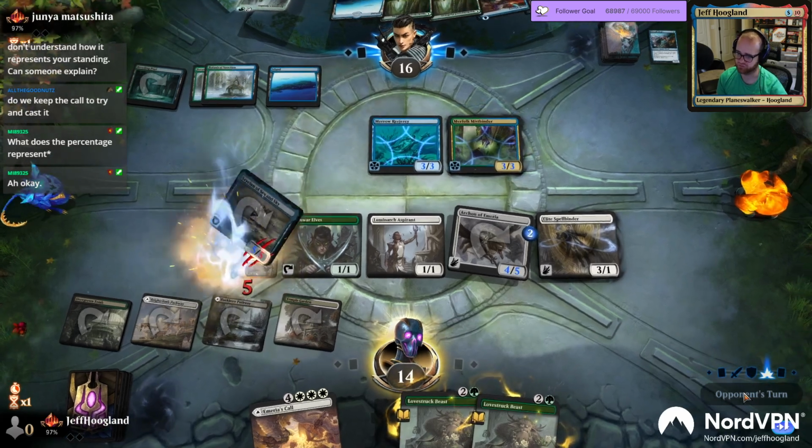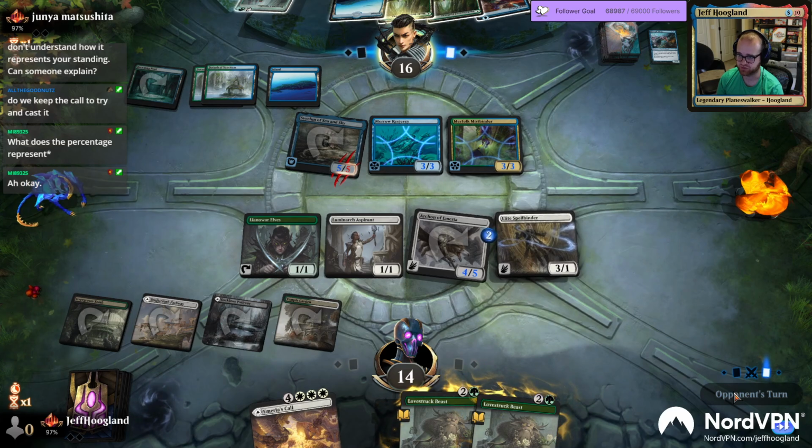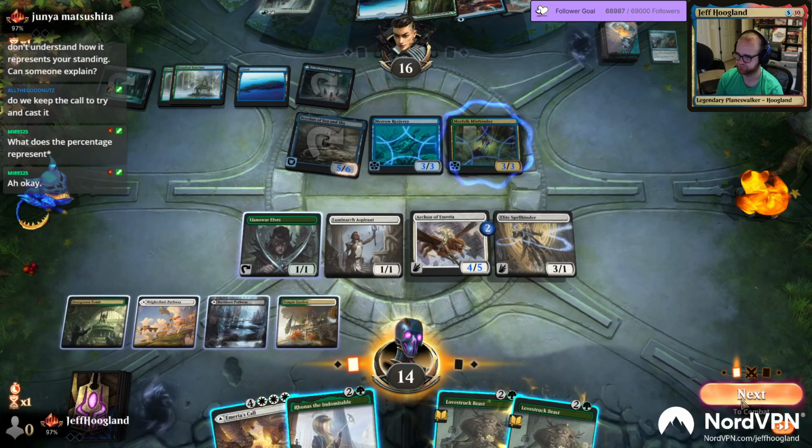These Lovestruck Beasts aren't going to be attacking anyways, so I might as well just get in my chumps. And they're dead in 2 in the air here, right? Like, this is going up to 4 power and we'll attack for 8 this turn.